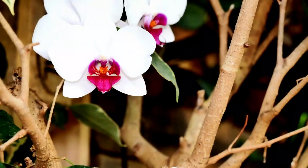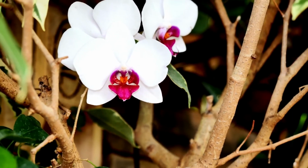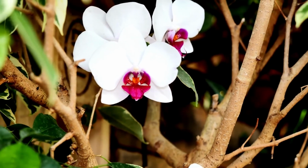I have to confess, I don't keep many orchids around because they bloom and then they don't bloom for a very long time, it seems, after. So I only have really this one, which I bought very recently, and then another one that the blooms just came off of. I have a friend though that puts them in the trees, and they love them. They're kind of like air plants. They don't need to be saturated in water all the time.